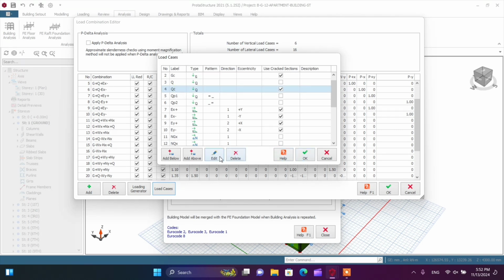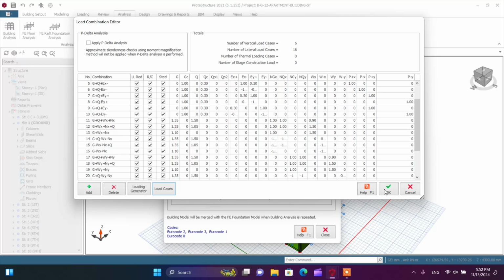You can delete this load because it's not necessary. Okay, sorry. This load. Okay, and the notional loads are not necessary in our combination, and the others are earthquake in negative and positive direction, and lateral earth pressure, earthquake. Okay, so make it okay.